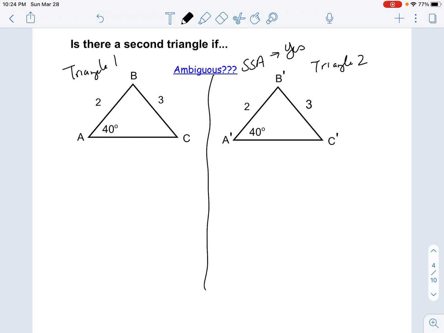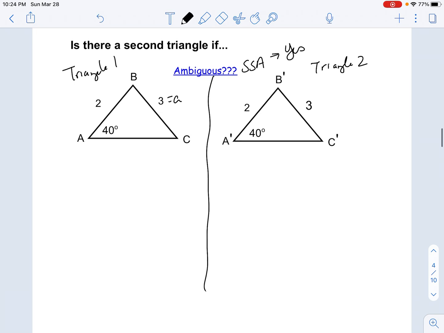Okay, so let's start with triangle 1 on the left side. I know this is little a, this is little b, and this is little c. Again, we do have that full fraction of sine of 40 over 3. So there's my first part. The only other piece of information that I know is this right here. So the side is 2. So that will allow me to find angle C. So it's sine of C over 2. Go ahead and cross multiply.